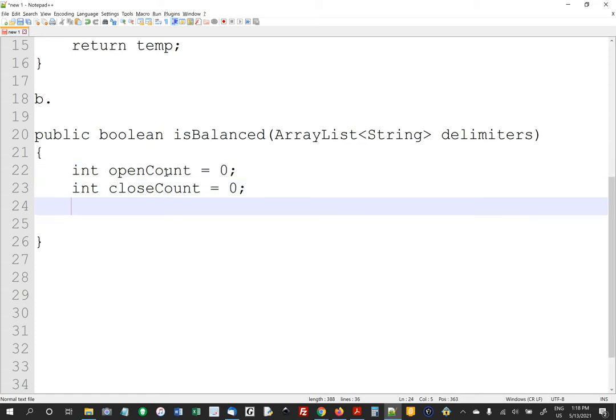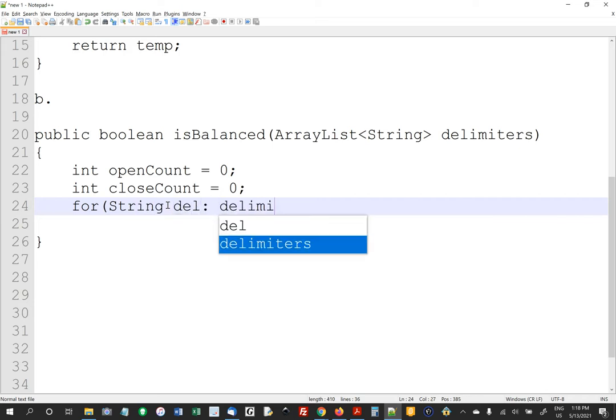Okay, so then let's go through all the delimiters in here. So I'm going to do an enhanced for loop again. For String del in delimiters.